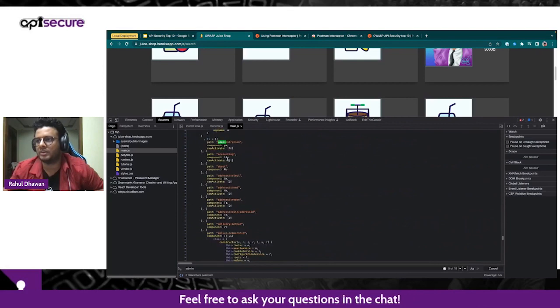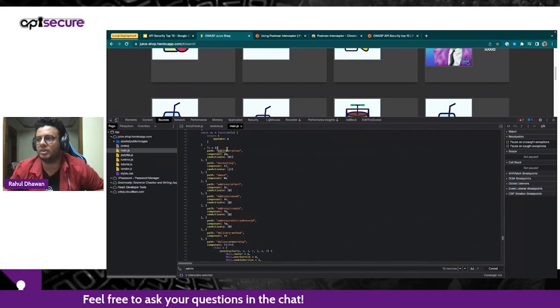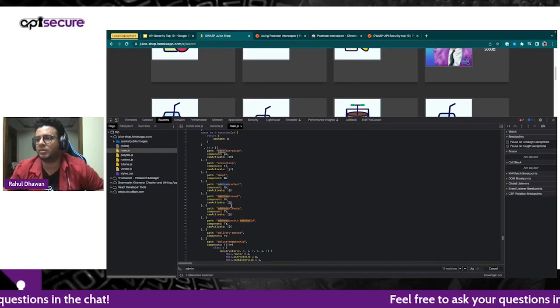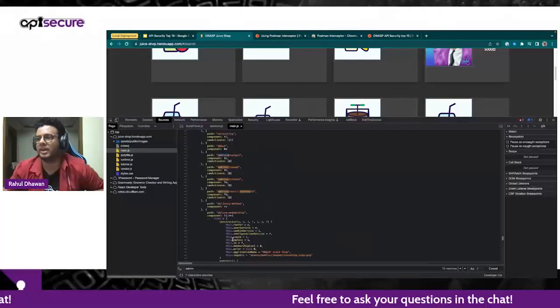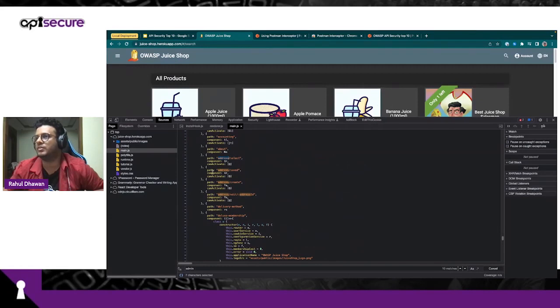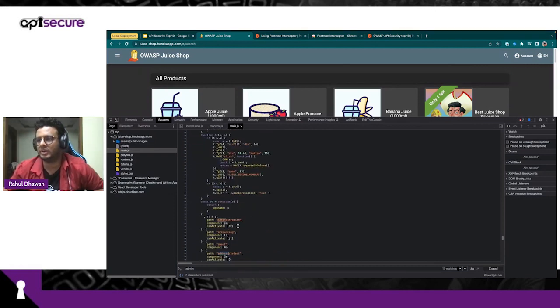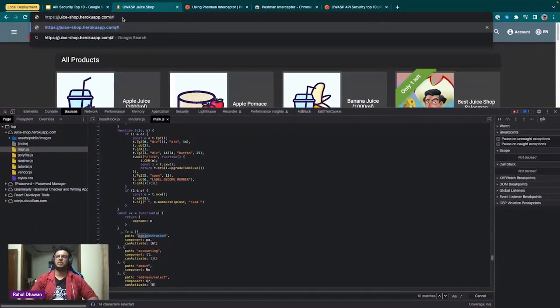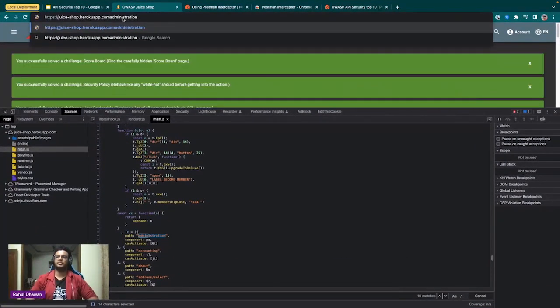Inside the router, you can see all the different kinds of paths: you have the administrator path, accounting, the address section, and all of these. As a normal user, you won't be able to view these paths, so basically from your perspective, they do not exist. But if you are an admin, you should be able to access that. So if I quickly copy this and go to this section, I should be able to access it.